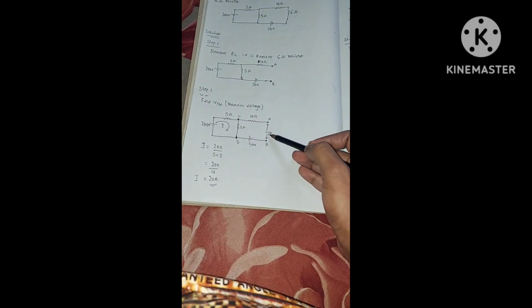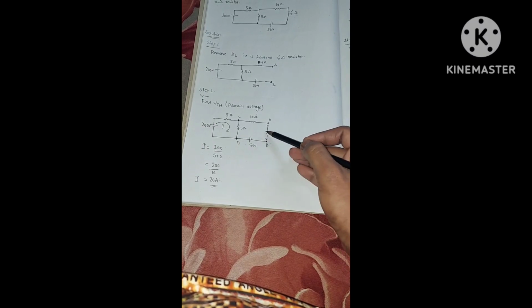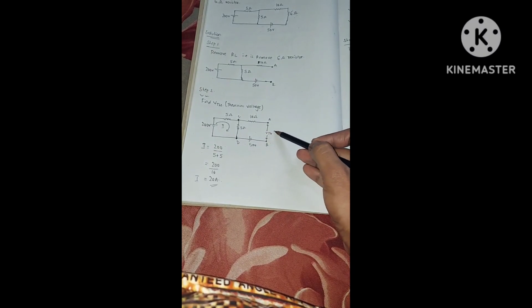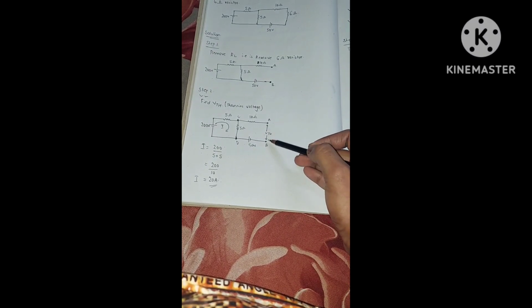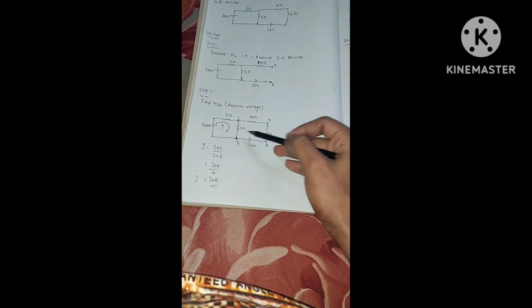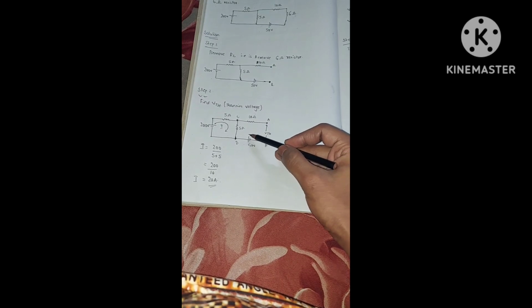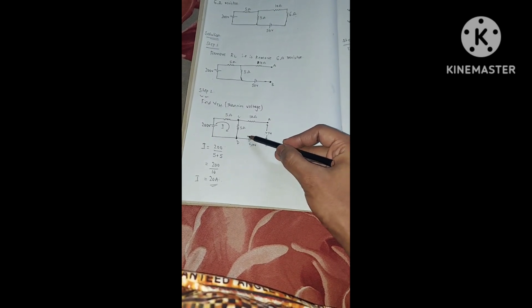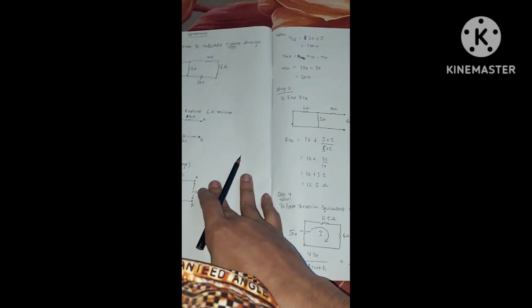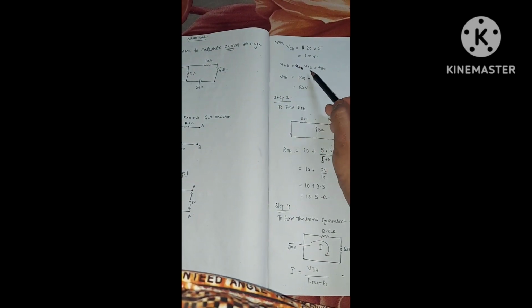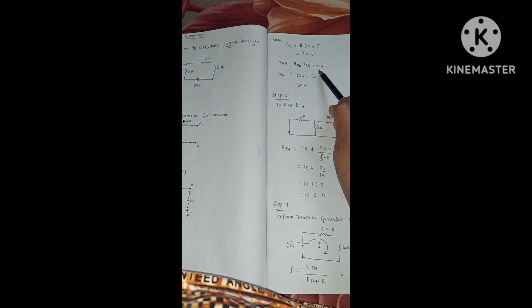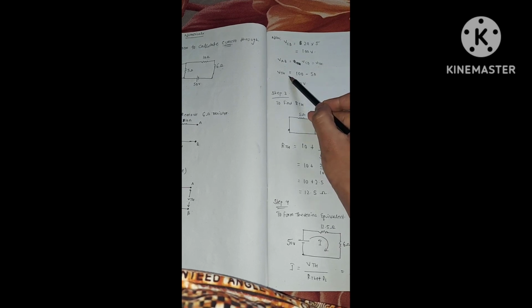The voltage across AB will be equal to the voltage across CD, which is equal to VTH, right? VAB is equal to VTH, and VAB is also equal to VCD. So can I say that VCD is equal to VTH, right? But don't forget to see this, one more voltage source is given here. So the voltage across AB is equal to the voltage across CD, which is also equal to VTH. So VTH we need to find.